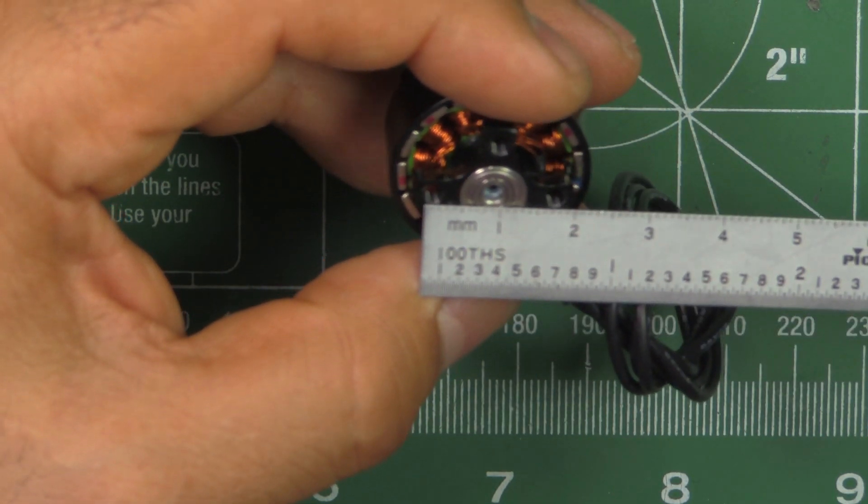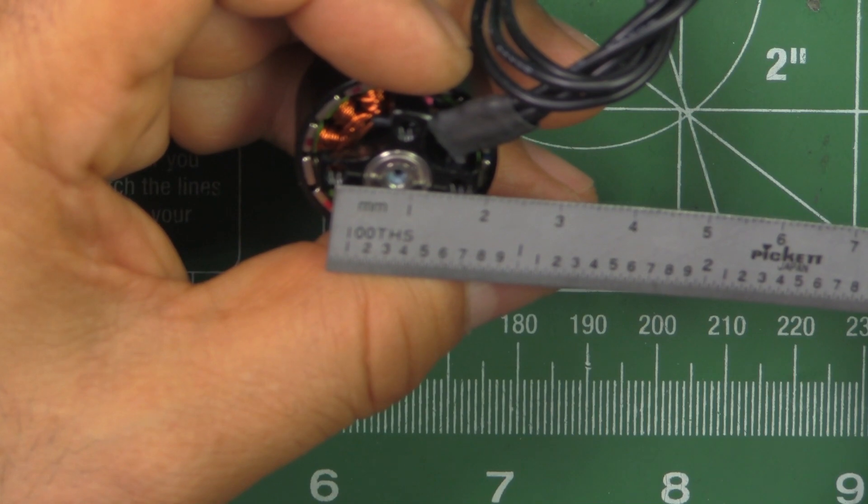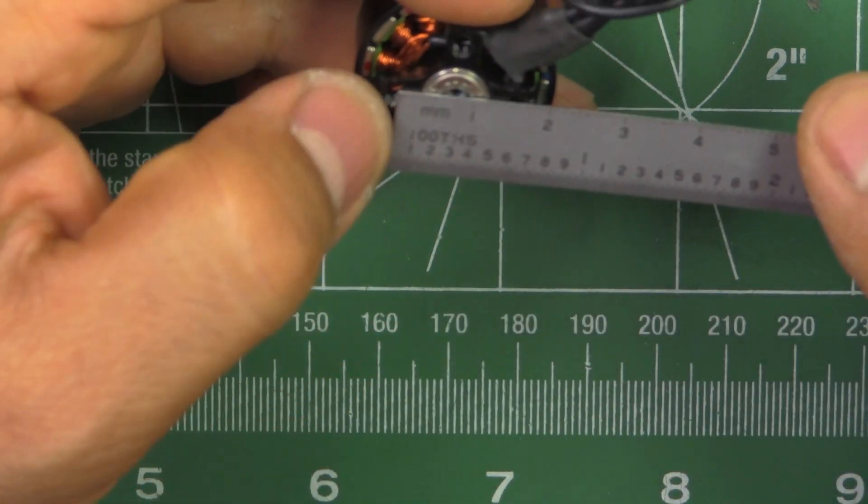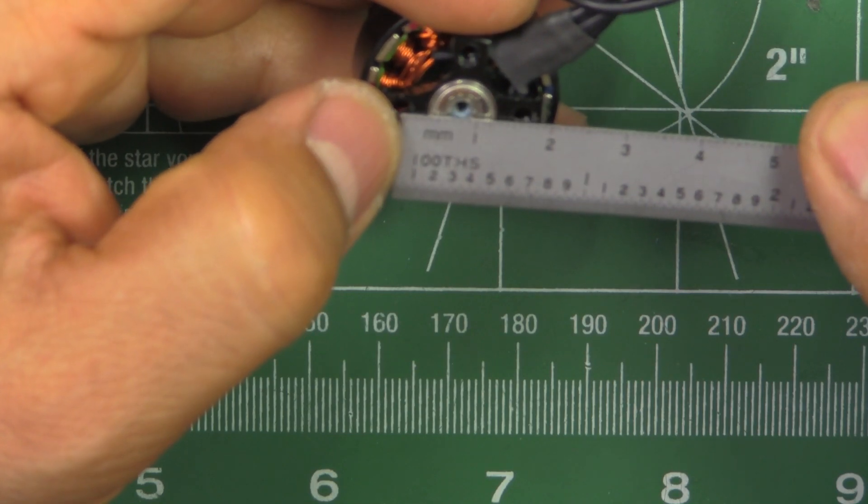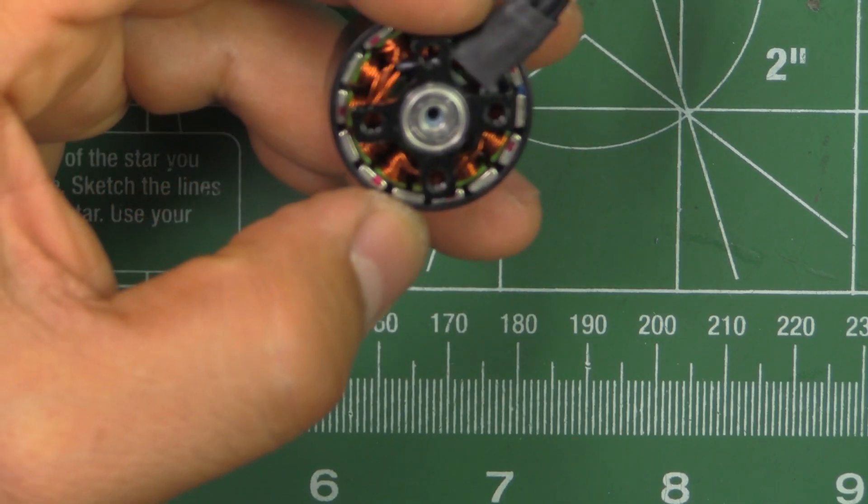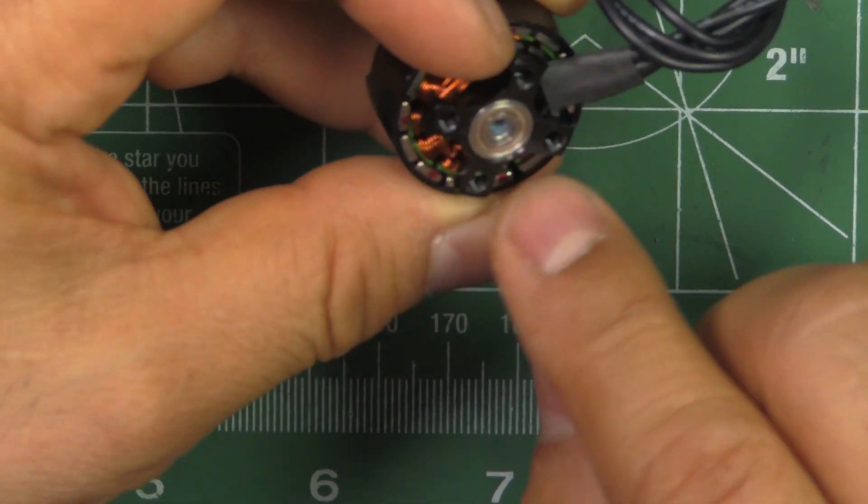So as you can see they went with the naked bottom, a pretty small base on this motor. And this one has, looks like the 16 by 16, so it's a square pattern. So it looks like they're not using the 16 by 19 anymore. Yeah, 16 by 16. So that's pretty good, keeps the weight low. So base is also aluminum, 7075.